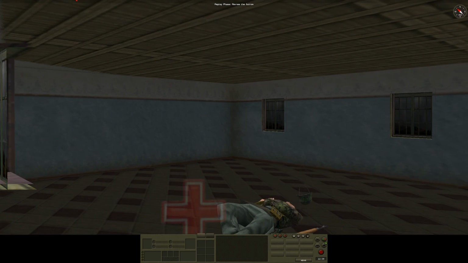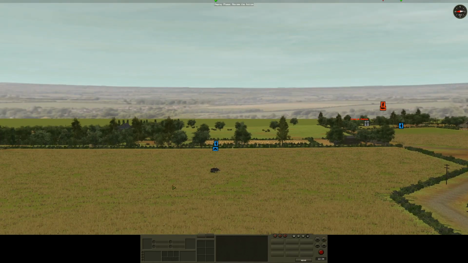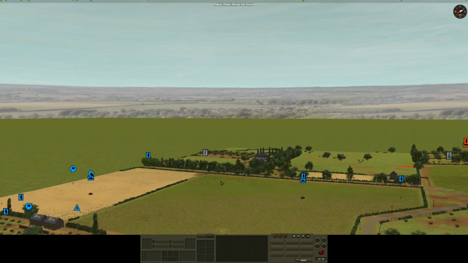Yes, that's 2. Sure, mate, whatever that says. That's 2 for that Bren carrier. That is a really good job. So that's 2 snipers, probably the same team, sharing a rifle. Well, I'm happy with that.